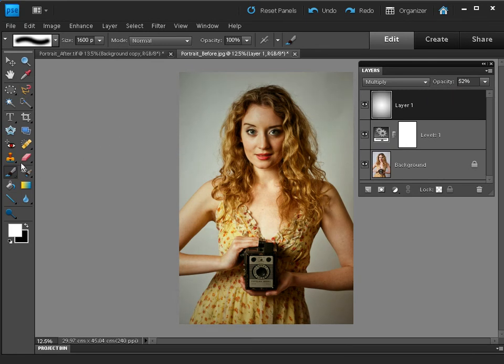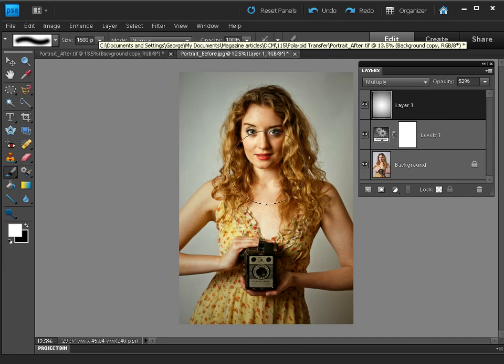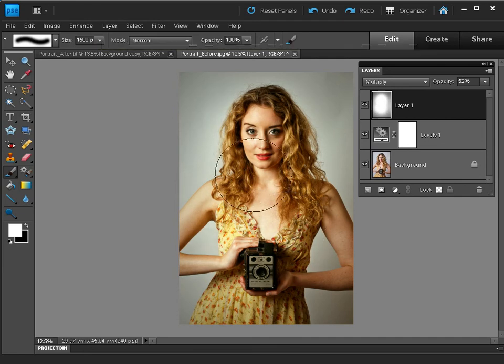Now we can grab the brush tool, and because white becomes totally transparent, we can spray a white brush on the girl's layer and reveal more detail from her face, but keep those corners still nice and vignetted. So that's a nice little touch. There's the before and there's the after, and the vignette helps draw attention towards the center of the image.